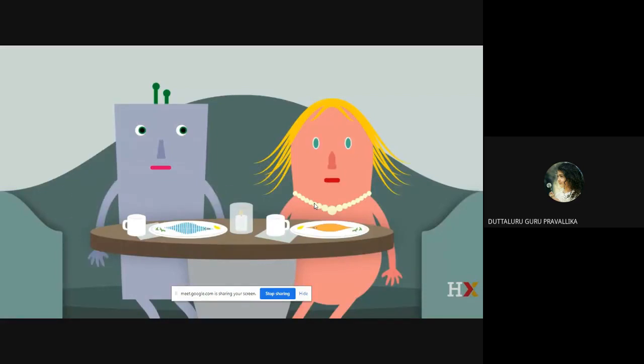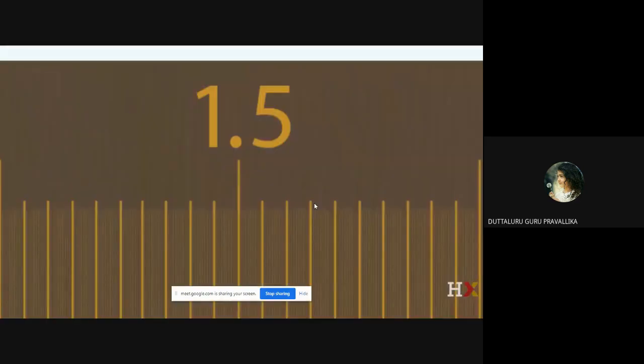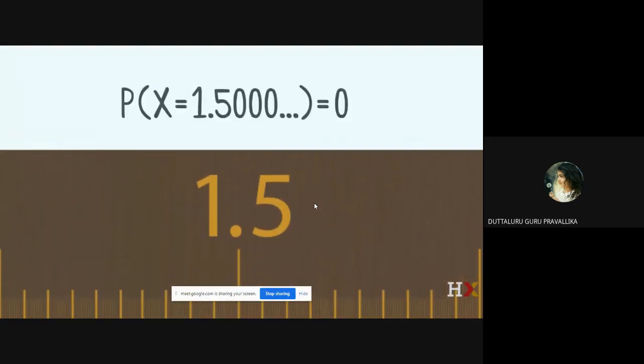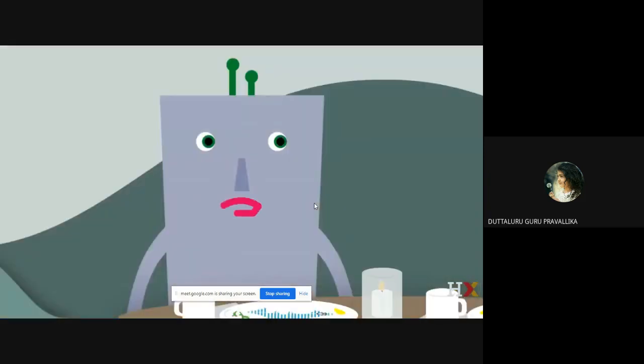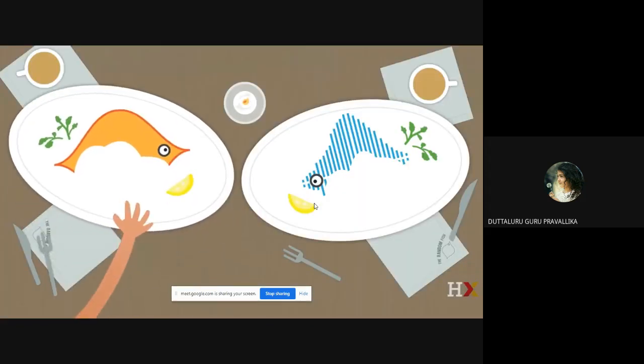Randy's position is a continuous random variable, even if we can't measure it to infinite precision. The probability is 0 that her position is 1.50000 forever. I know that's what's taught in Continuopolis, but it doesn't seem very practical just to say the probability is 0. Ugh, can we talk about something other than fish?